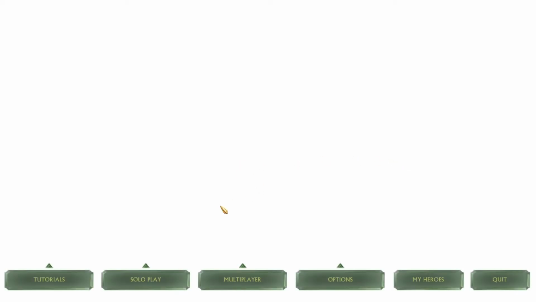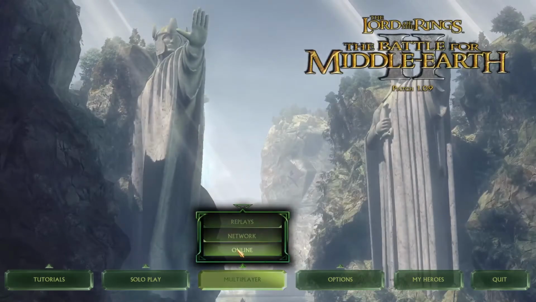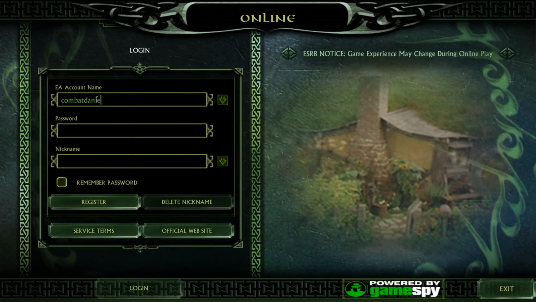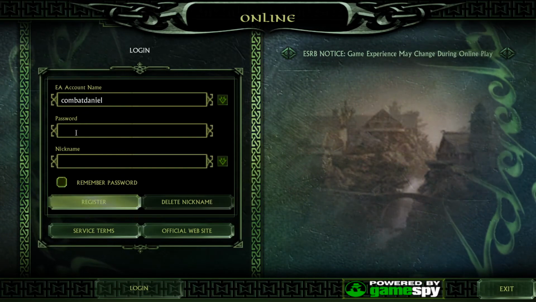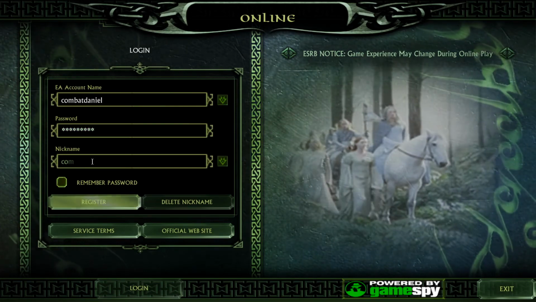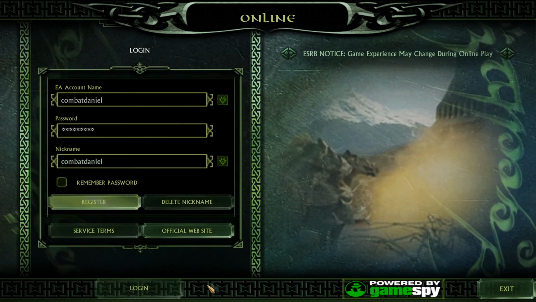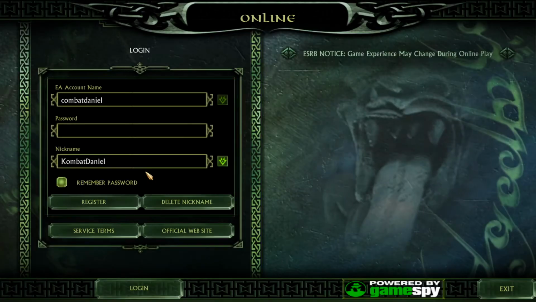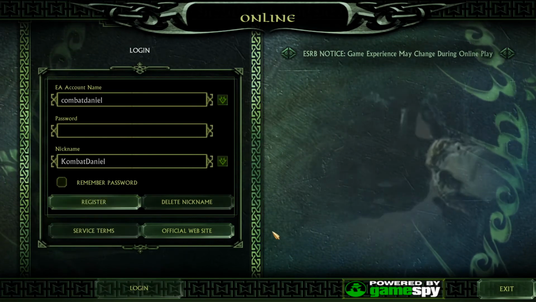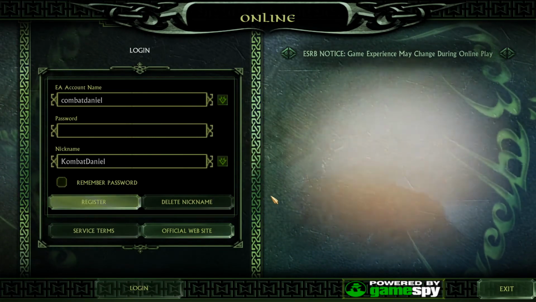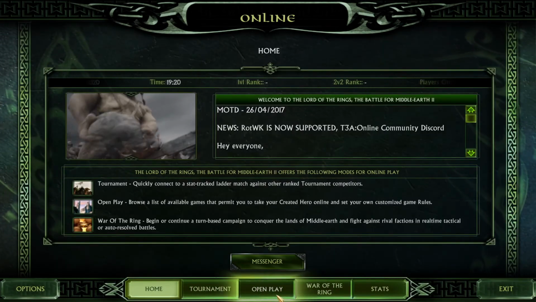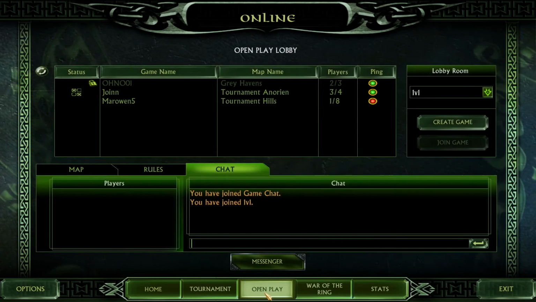So you can also use Game Ranger for playing online on this game as well, but I kind of prefer this way. So we want to now log in with the username and password we set on the website. Okay. There we are, we're in. So we can play the same way we used to play before.